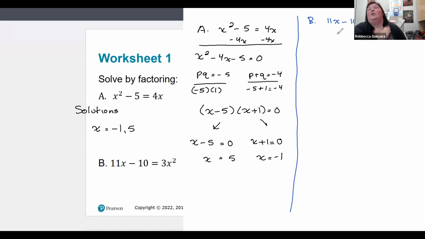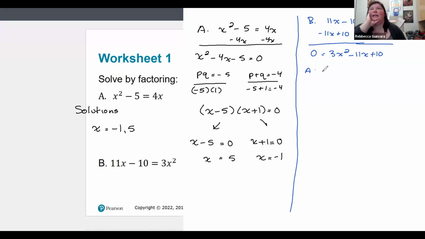So in this case, you could do one of two things. You could subtract 3x squared, but we don't like that negative out front. You could just subtract your 11x and add 10 on the side, and then we ended up with 0 equals 3x squared minus 11x plus 10, which is okay. It doesn't matter which side the negative is on, just one side is your quadratic and then your negatives are on the other.